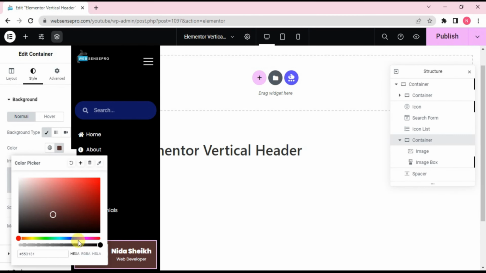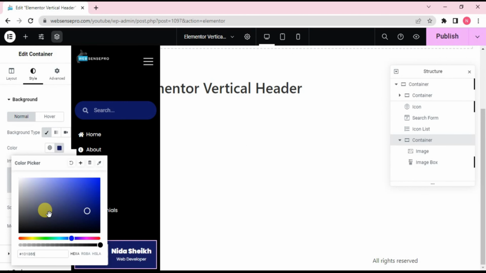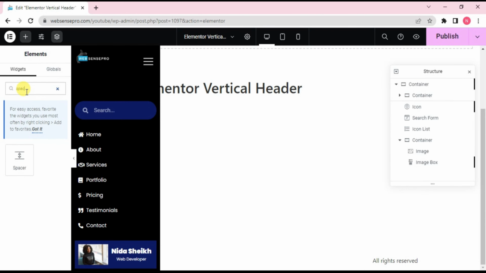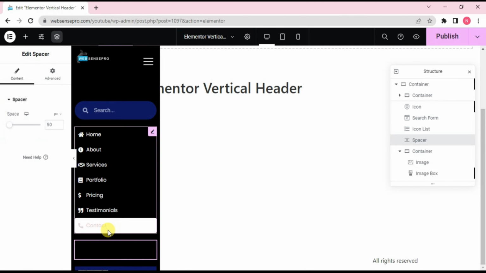Let's give it a bluish one. Okay, looks good now. Now what I'll do is I'll add some space in between them. I'll just search for a spacer here. I'll add some space in between them like this.